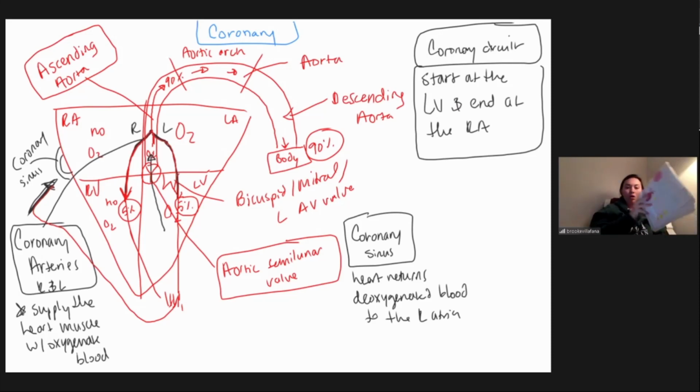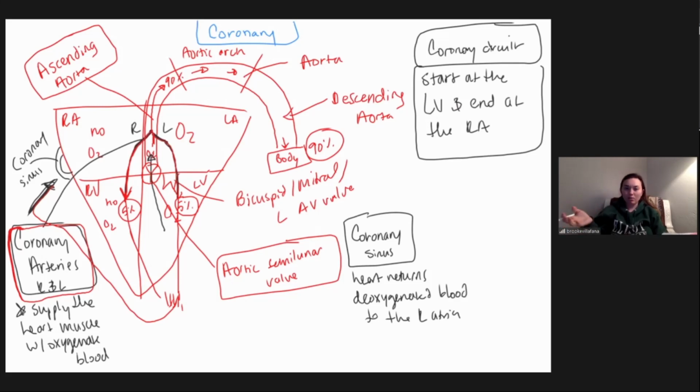When somebody has a heart attack, it happens in the coronary arteries. So this is where we have a heart attack. You don't need to know that for your test, but I feel like that's really good knowledge to know in general. I mean, how many people do you know that have had a heart attack, right? So the heart attack happens in the coronary arteries.